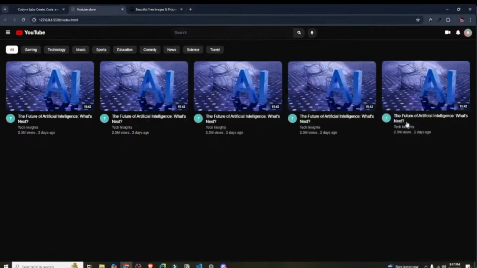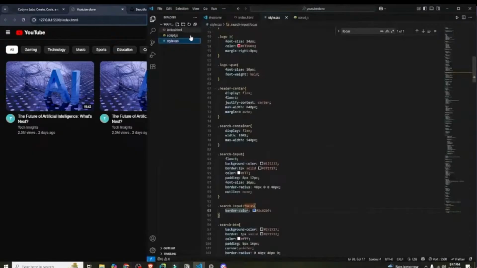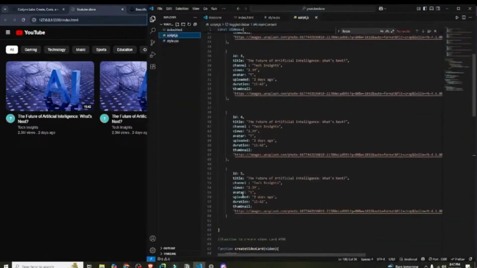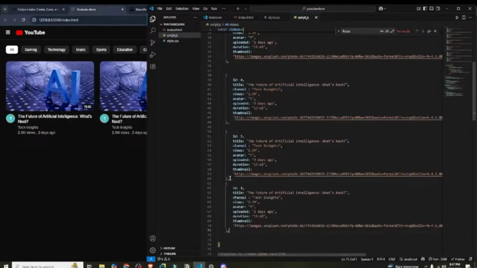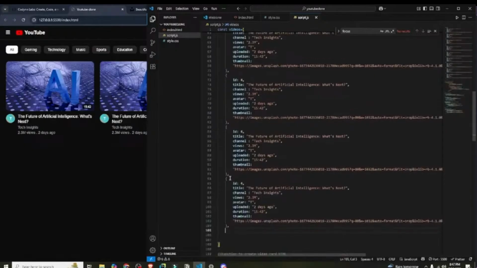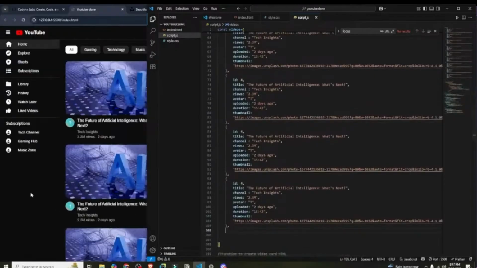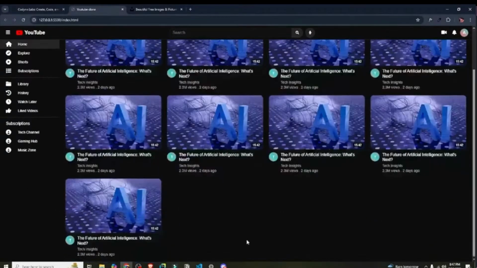Now, okay, let's populate some more cards. Control C, Control V, Control V, Control V. Let's see. Okay, so a few more.